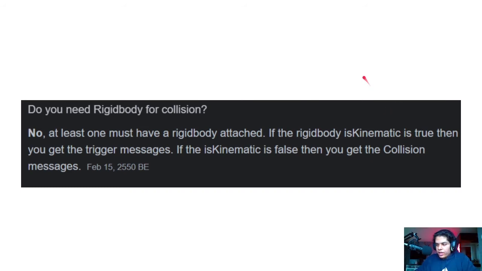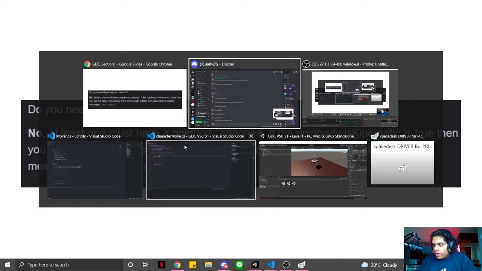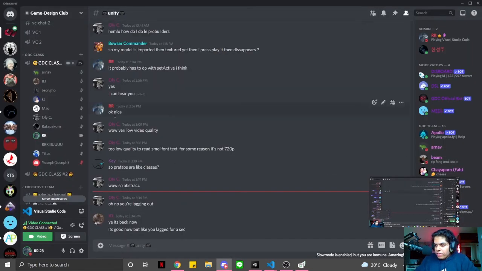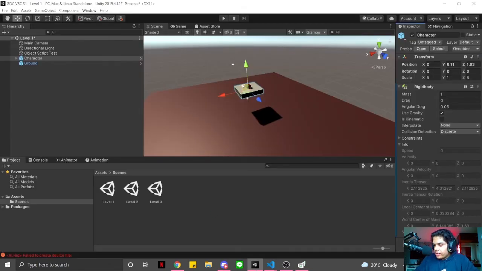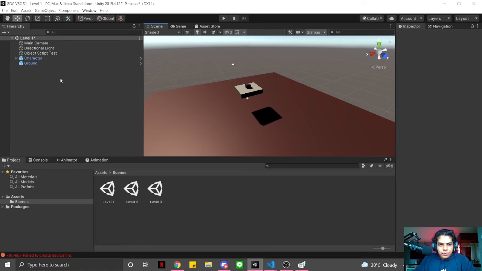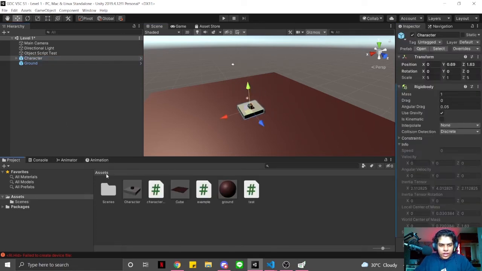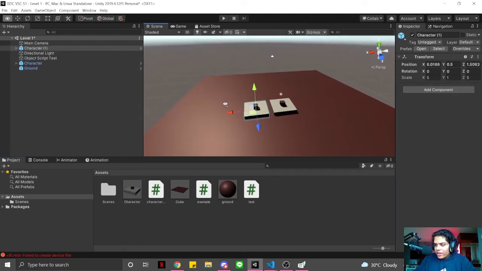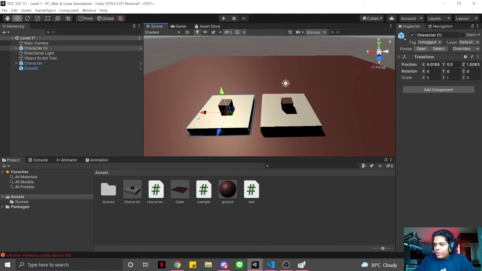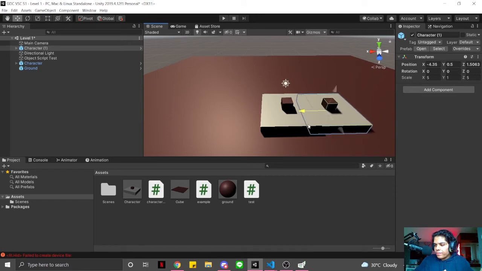Essentially, if we go back to, let me just go back to Unity. Oops, that's not Unity. This is Unity. So if I make a character here, just for now, guys, I'm not trying to hurt your feelings, but let's say I made another character. Theoretically, if you don't have any rigid body, this is just going to go through this poor little other character in the game.